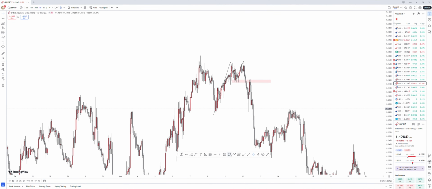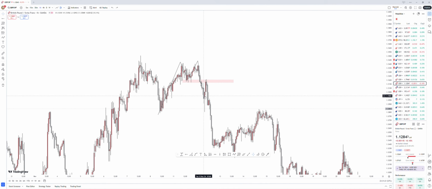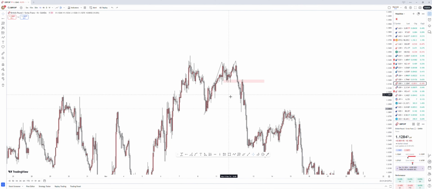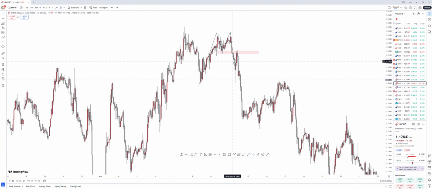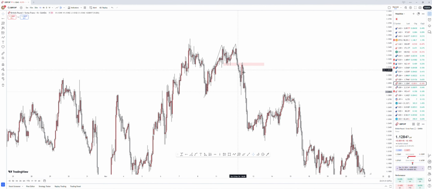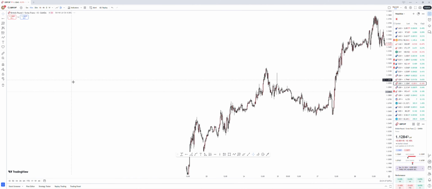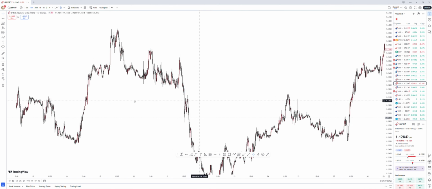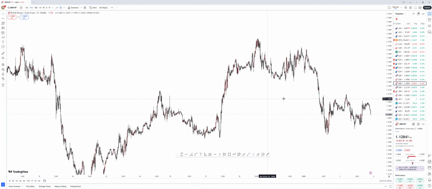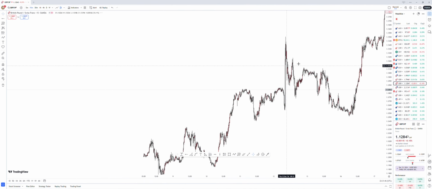So for this particular trade, if we wanted to get the confirmation, we would have taken our confirmation from the lower time frame, so that we can get a wider angle of this particular trade. We would have gone to the lower time frame to get the confirmation. So let's go to the 15 minutes time frame, and then let's look for our confirmation.